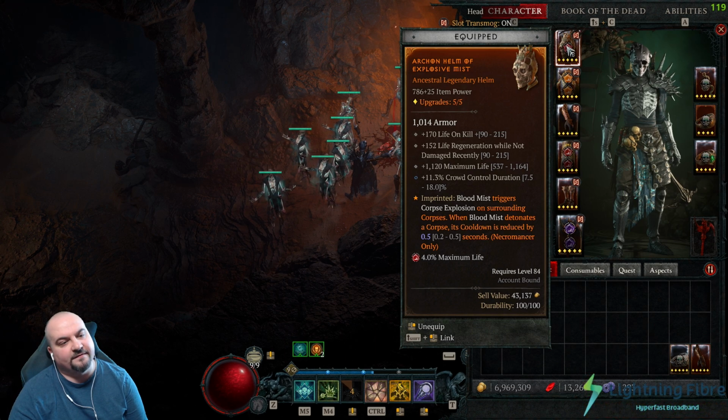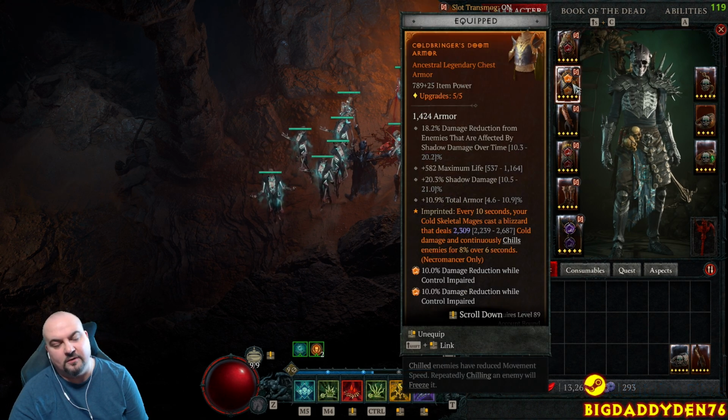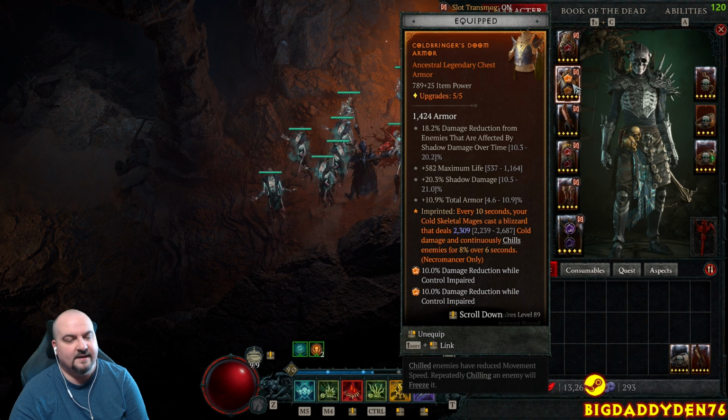Lovely. So yeah, I've gone for maximum life. I would prefer armor on this helmet and cooldown reduction, but beggars can't be choosers. That's what I've got so far. Went for a red gem for an extra HP. In the chest, guys, I've gone topazes for damage reduction while you're control impaired. So if you're slowed, stunned, frozen, etc., it will save you.